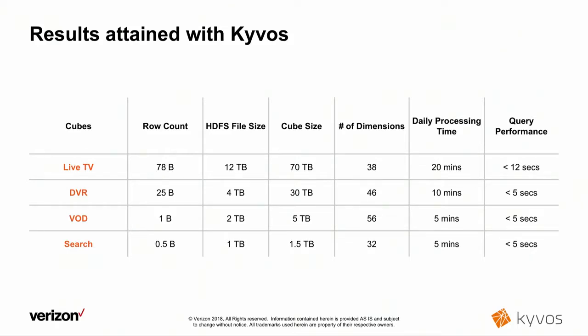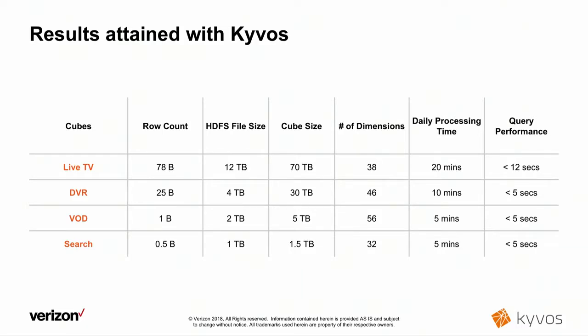So here we have around 6 million customers on the Verizon Fios TV network. Every customer has multiple set-top boxes in their household or multiple devices at hand. Every time you change a channel from CNN to ESPN or ESPN to HBO, that's a session for me. The log will tell me that this customer with this device watched CNN for 3 minutes or ESPN for 5 minutes. So every session is a record for me. This cube is at the most detailed level. We receive around 200 to 250 million rows per day, and we maintain 13 months of history for this cube.